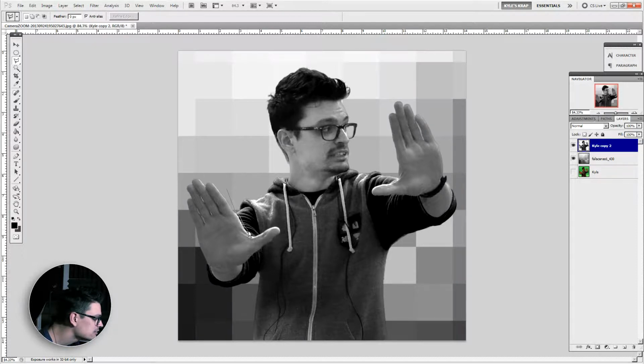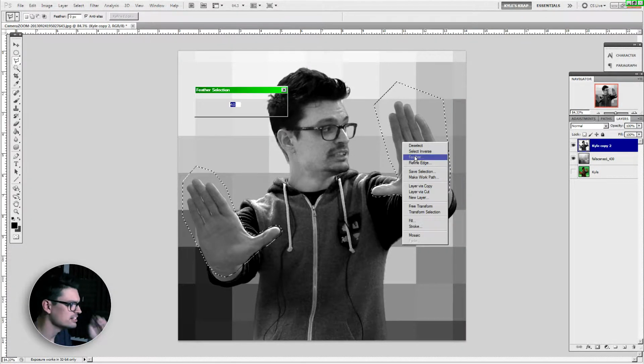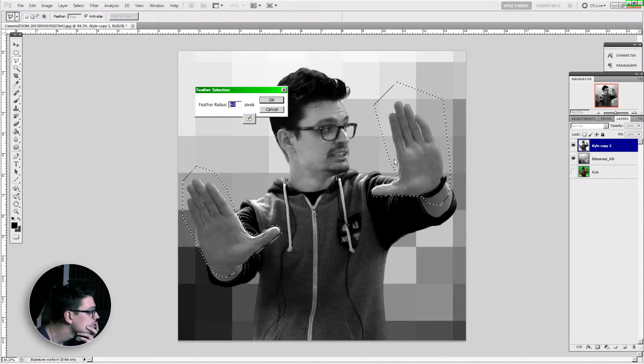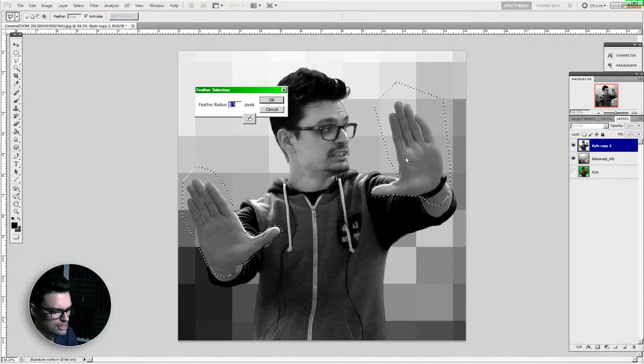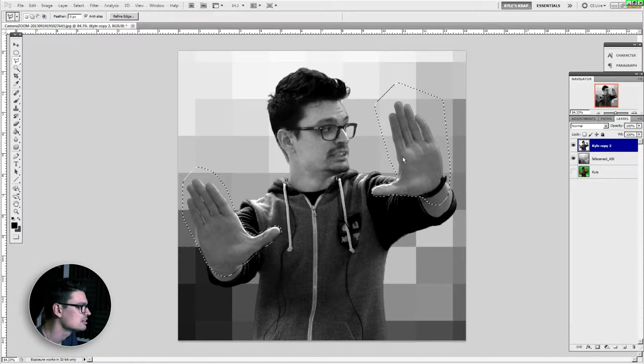Give about 10 pixels around my hands. I'm going to hold down Shift for multiple selection. Do a feather of... I think 30 will be okay. Whoa. Maybe not. 10, 8. That should be okay.